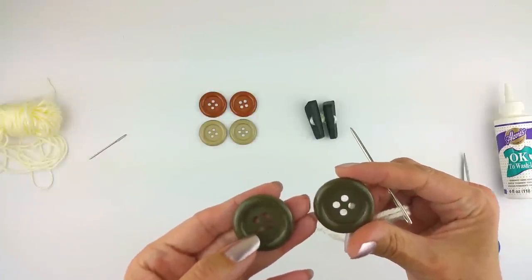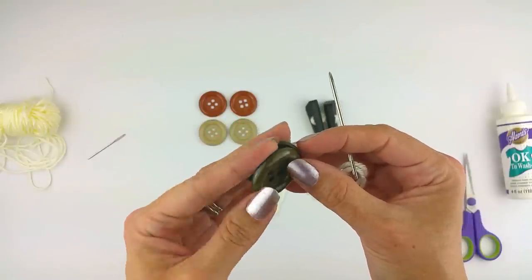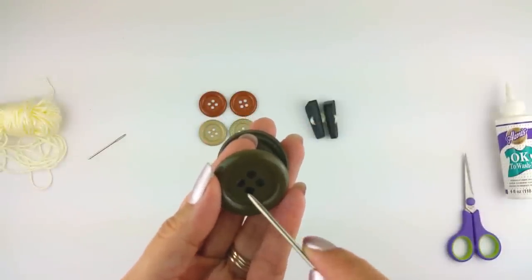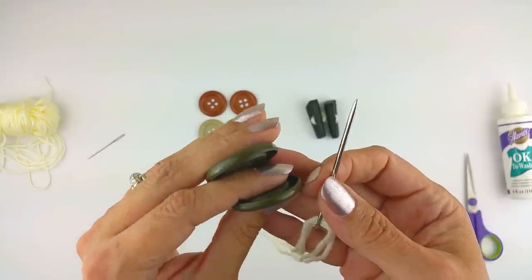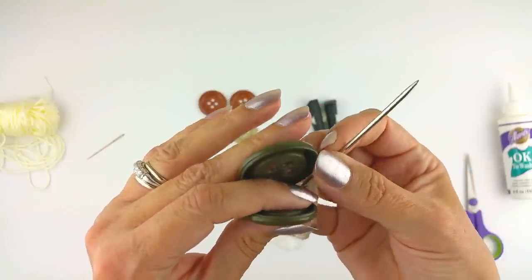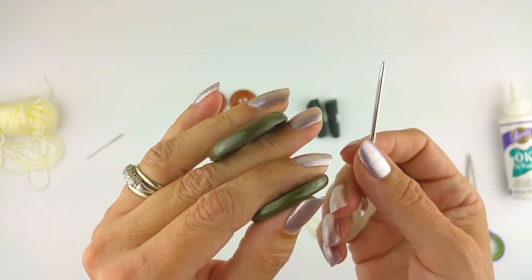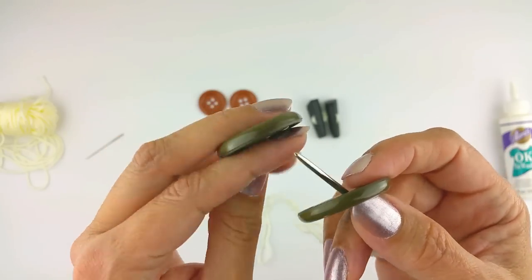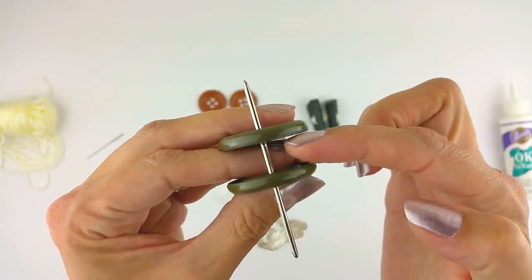You want your right sides — the front — outward, so they are back to back essentially. The holes will eventually line up. Easiest way, I think, is to go out the bottom, up the top, out, back up — something like that. You can cross them, do it however you want, but you want to make sure you are leaving that space between the buttons. If this were for a much larger crocheted piece with chunky yarn, you could do this with two fingers between. Just going in the front, out the back, in the back, out the front — let's try a crisscross, going up the opposite corner.